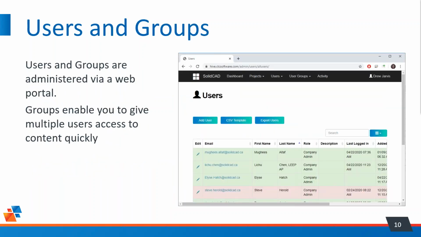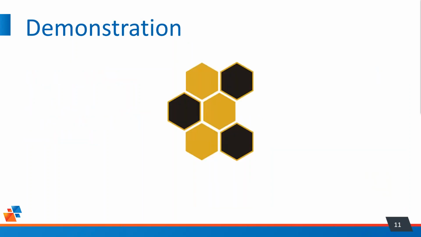Now, the security is controlled by defining users and groups, and that's actually done via a web portal. So the user accounts are linked to the email address of your staff, and to access adding users, creating groups, that type of thing, you do click the users and groups button inside of Hive, but what it does is it opens up a web portal for you and gets you to log in there. So we're going to take a look at all of those in a bit more hands-on detail.